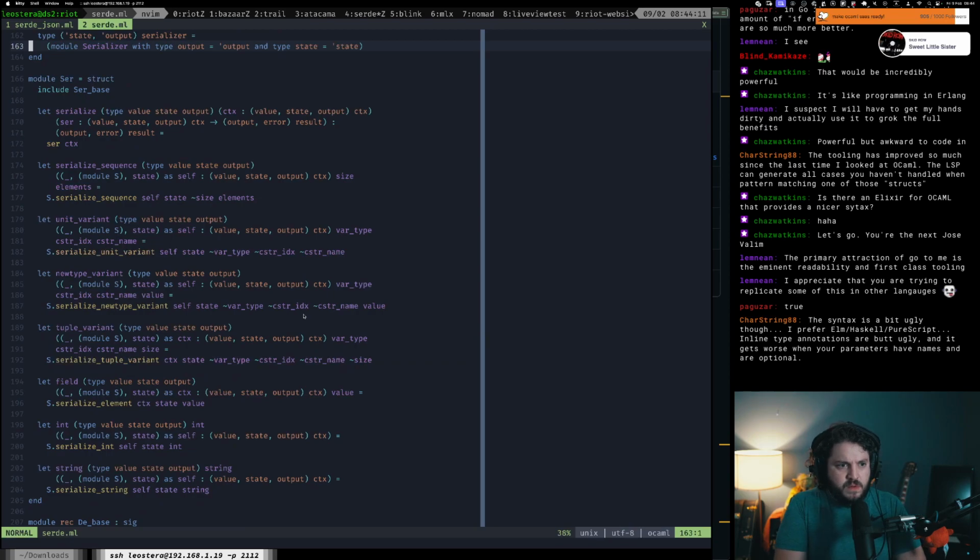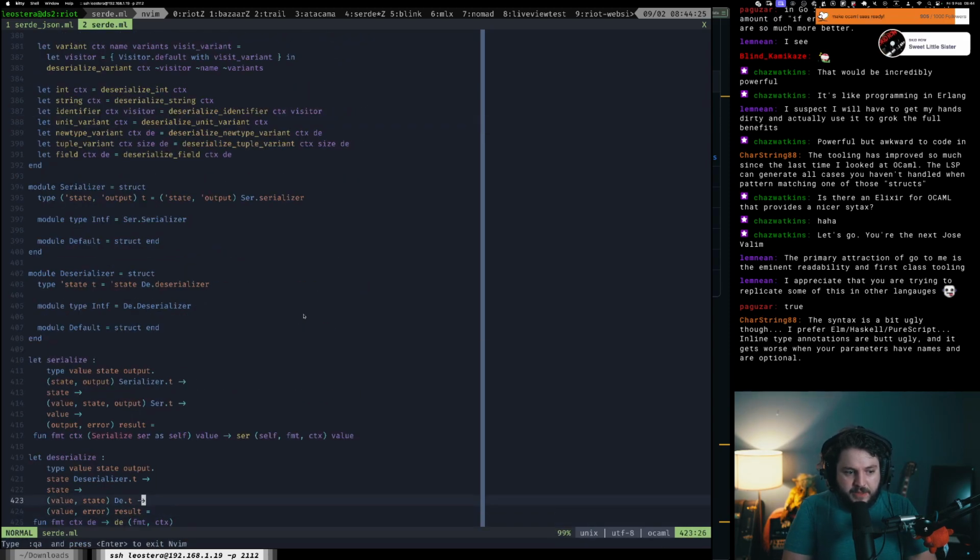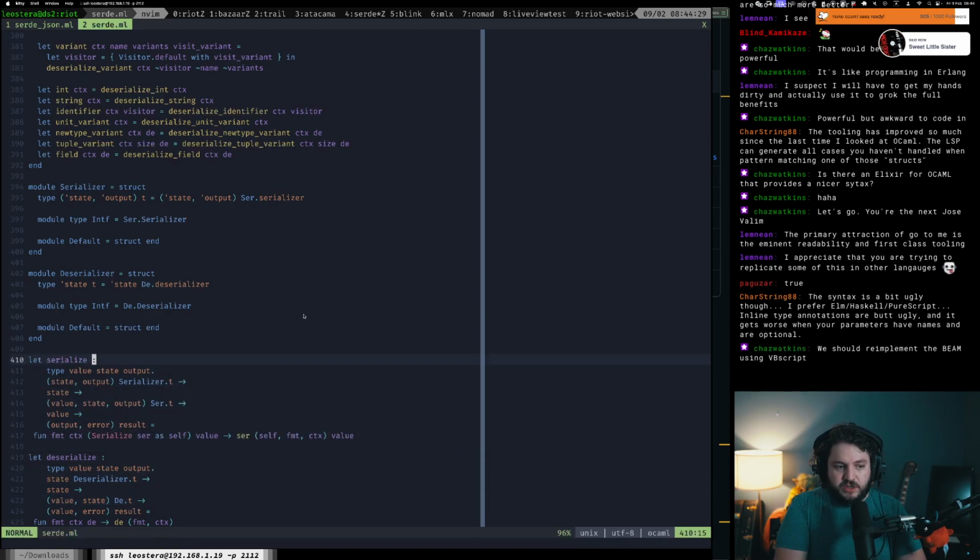So here's a version of inlining that annotation, right? So we say, okay, here's some opaque variables. Here's the argument. There's the type. This can get tricky to read if the thing is big, right? But you can also do this, where you say serialize is a function, colon, this is the annotation, and then you have the body.